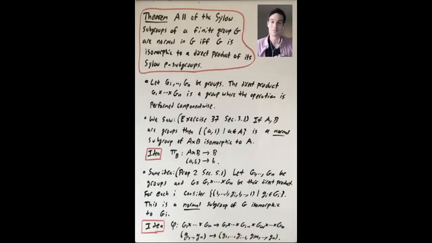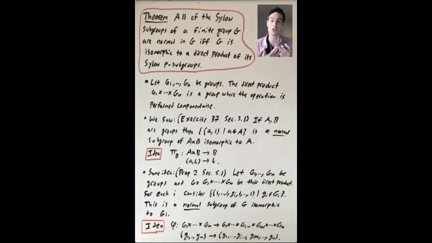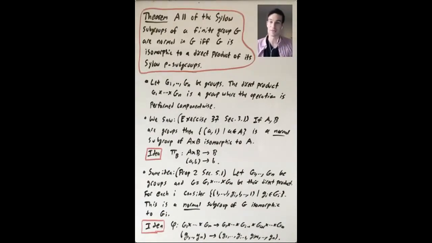What we're going to show is that for every prime p dividing the order of G, there is a unique Sylow p-subgroup — or equivalently, that Sylow p-subgroup is a normal subgroup — if and only if G is isomorphic to a direct product of its Sylow p-subgroups. In some sense, you can understand G in terms of understanding each Sylow p-subgroup individually. We'll discuss direct products more in section 5.1 of Dummit and Foote, but what we need here is quite limited, so I want to give this now as a Sylow theorem application.